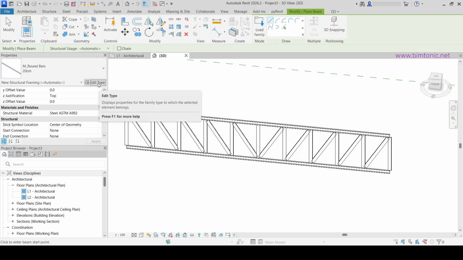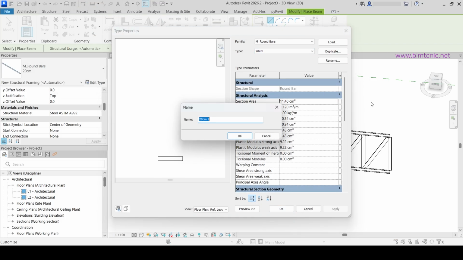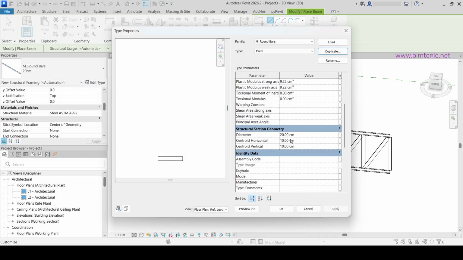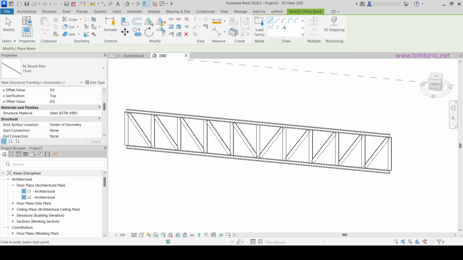Then I will go again to Edit Type and I will click Duplicate again. And let's say my inner beams will be 15 centimeters, so I will create that family as well. I click on OK and I insert 15 in the diameter of this beam. I click OK once again.